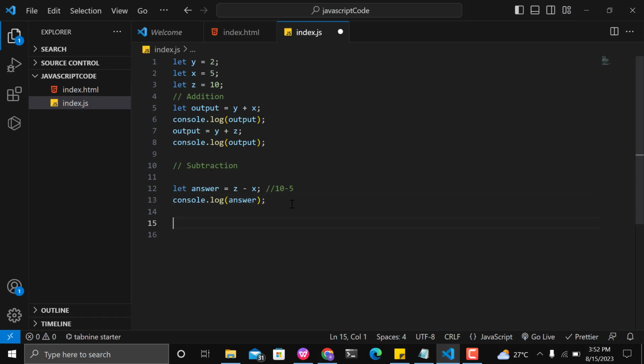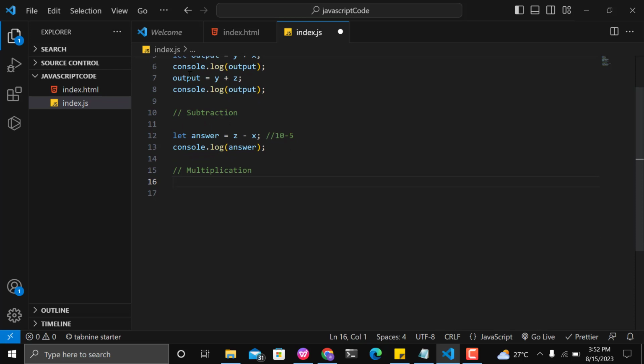Let's go to the multiplication. When I'm talking about multiplication, it means that we want to multiply two things or more than two numbers together.